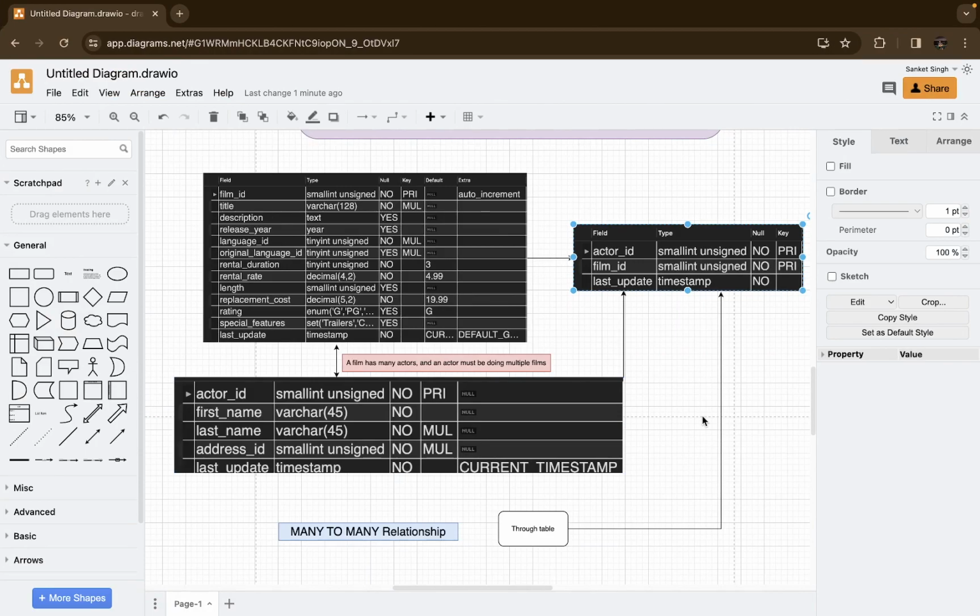Now the situation is that I want to have the film name and the actor name. I cannot just directly join them, because they're not directly related to each other. This film has no actor ID, this actor has no film. But we want to join the data, because joining is what? Combination of tables. So this time the join will happen via the through table.